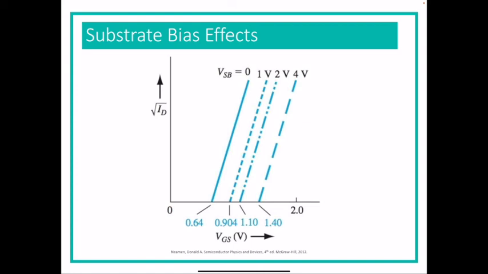This just shows how if you were to increase the voltage difference between the source and the body, so if it's 1 volt, 2 volts, or 4 volts, you notice VGS is going to go up. And as it does, you'll notice that the threshold voltage, which is marked in blue at the bottom, increases for increases in the source body voltage. This is not something that is going to be calculated. It's just a conceptual idea. So that's all we have to say about that, and that is all we have to say about MOSFET.